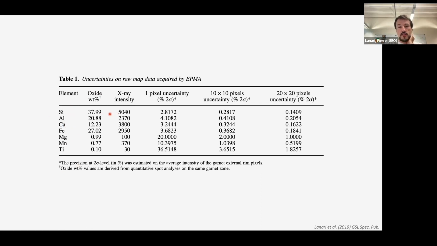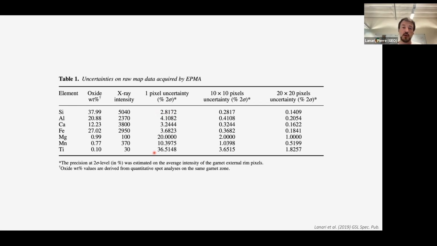If I look at the X-ray intensity of an individual pixel of this garnet with this composition, those are the counts, the number of counts collected for the different elements for one pixel of garnet. From that, you can use counting statistics to calculate an uncertainty. This is the uncertainty in percent at 2 sigma for that pixel. And you realize that the number is pretty high. It goes from 2% to 36%.